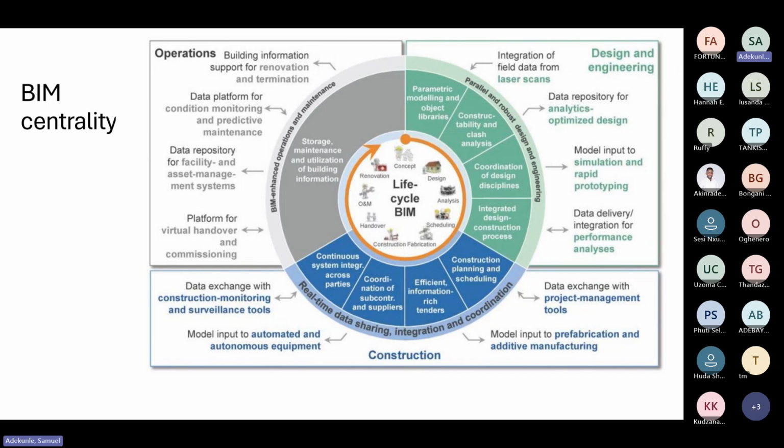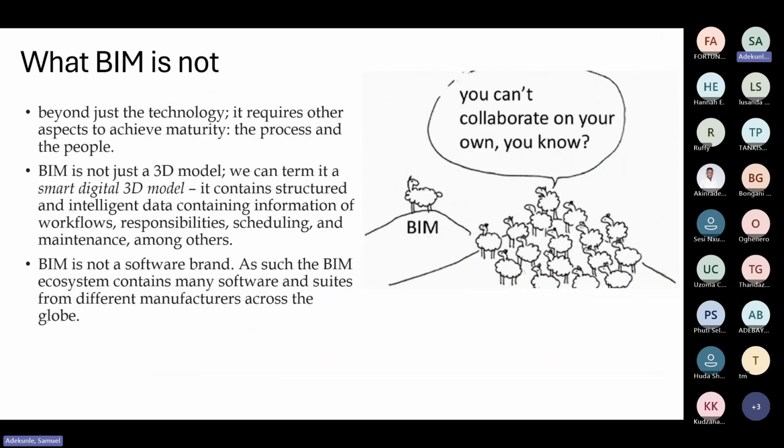And at this point, which we are going to see later also, you have different aspects coming into play. So it is very, very difficult for you to say as a professional, no, BIM is not for me, or I don't need the BIM. Because every information by every professional is actually embedded for a more seamless, efficient, and productive building process in the construction industry. Now, let's quickly look at some of the misconceptions about BIM.